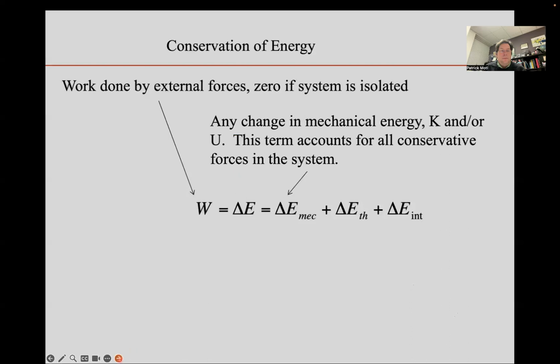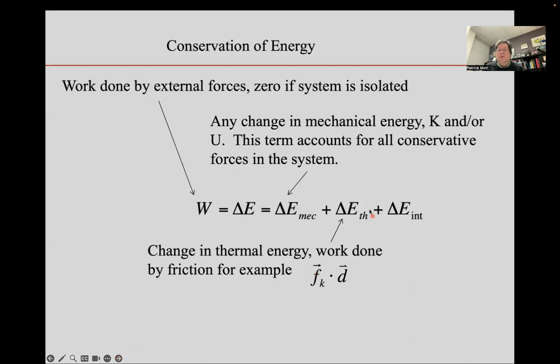All right. There is a change in thermal energy. So work done by friction. On this side of the equation, if it is a friction force that's internal to the system, it comes in as thermal energy increasing. So it's a plus sign. If it was an external force, it would be on the other side. And then the work done by friction would be negative.